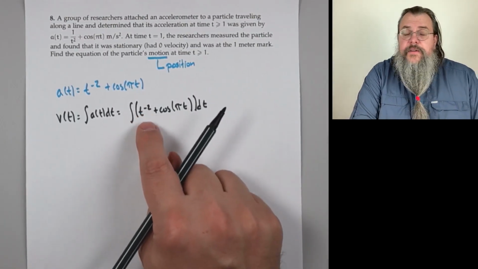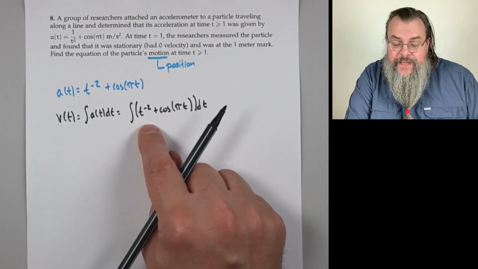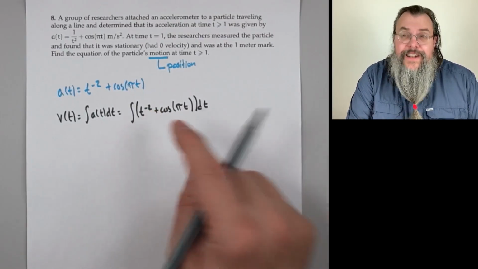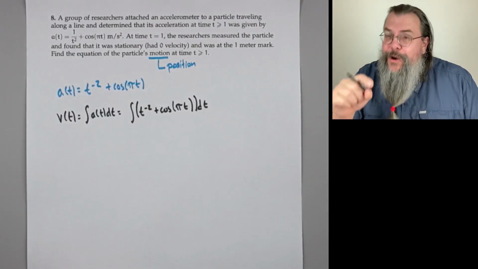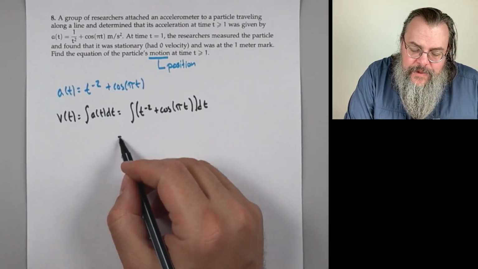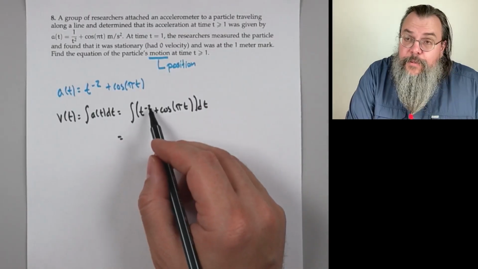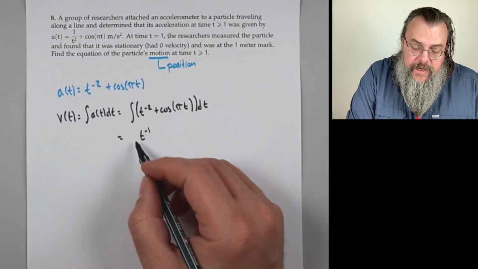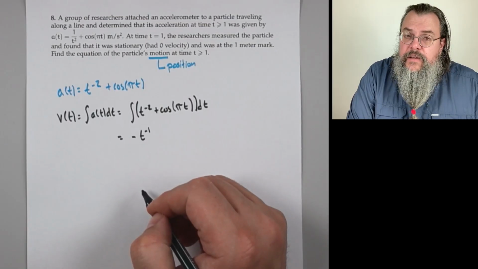Now, here, because I've written it in a calculus-friendly way, as a general rule of thumb, you write t to a power unless it's 1 over t. 1 over t is the exceptional case. All right, what will this be? Well, the rule says you add 1, so that's t to the minus 1, and then you divide by minus 1, which puts a minus.